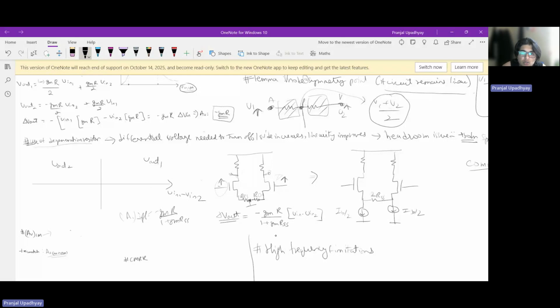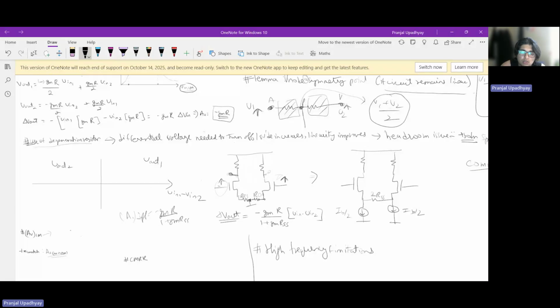And again, it should be noted that if I were to take output from one of the terminals alone, we can understand and appreciate this. Let us say that I'm taking output only from this one and I'm applying some signal excursion over here. Okay.